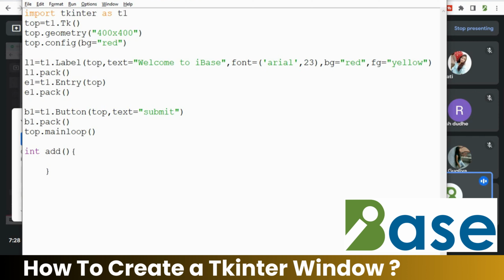So how can we define the function then? There is a simple keyword you have to use: def. Let's say add, opening bracket, closing bracket. Opening and closing braces are not needed; give a colon and press enter. From where that colon blinks, we are going to start execution. Am I clear, guys? So we do not need to declare the opening brace and closing brace. Remember that in Python there are no opening and closing braces.